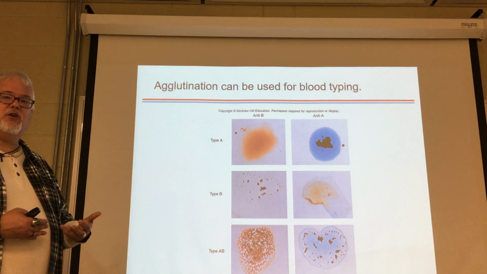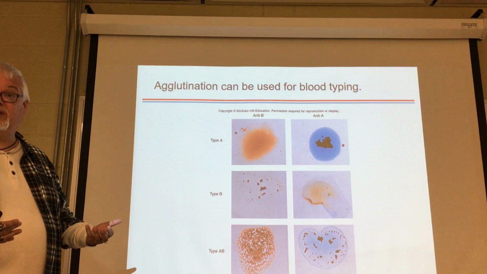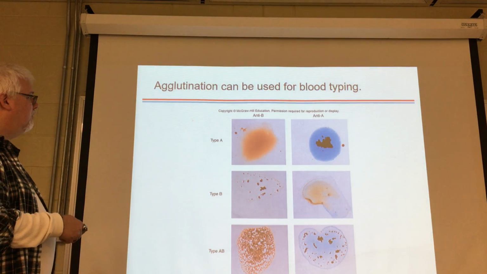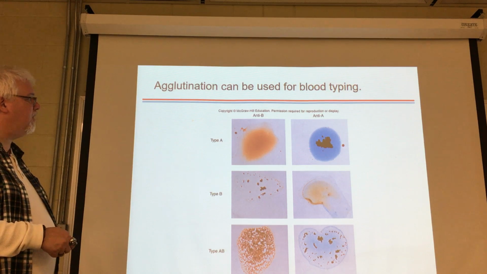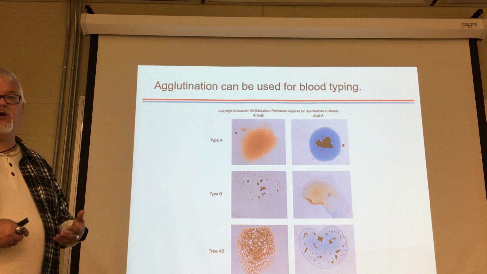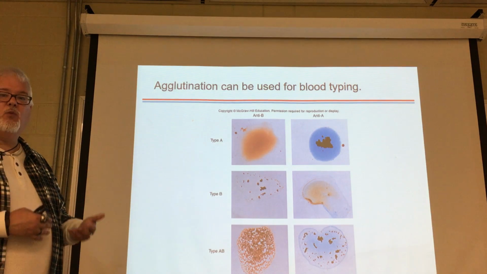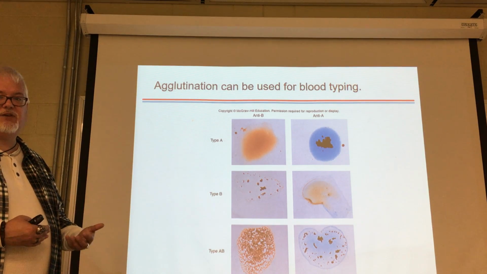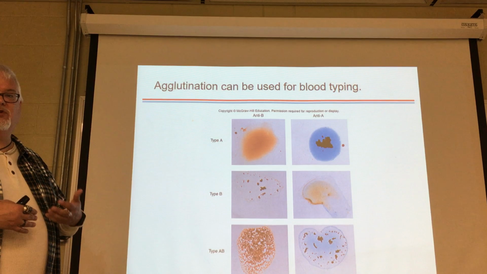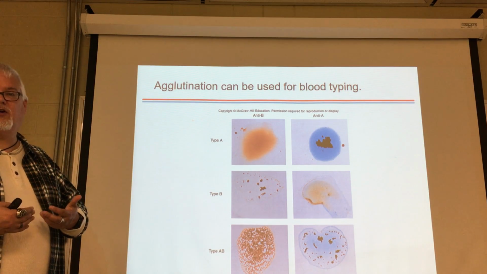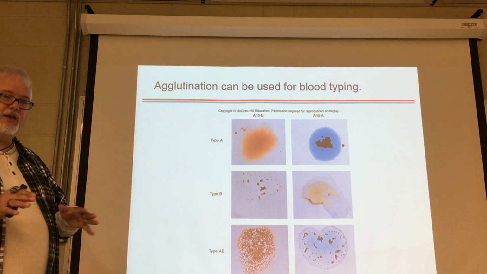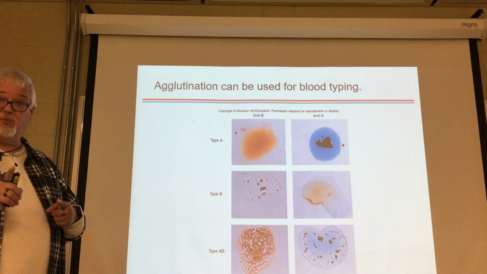In terms of clinical blood typing, what we're going to do in lab, we're going to put a drop of your blood into one of three trays. Okay, so one drop will go into what we call the A tray, one drop will go into the B section of the tray, and one drop will go into the D or RH section. Okay, again, we're going to talk about RH in just a moment.